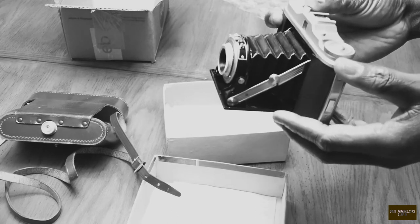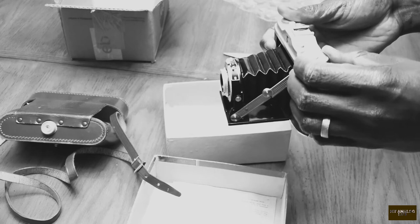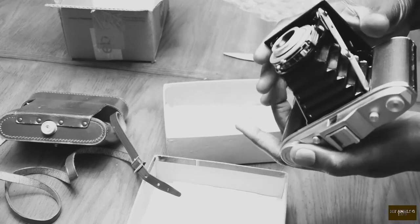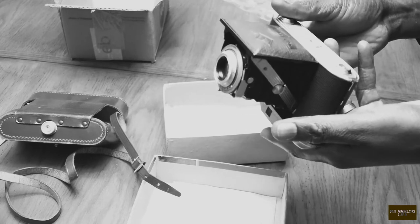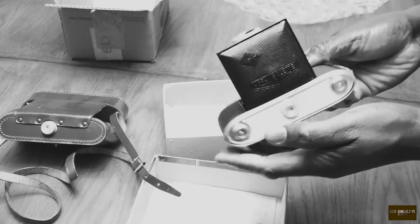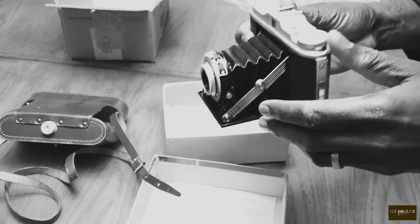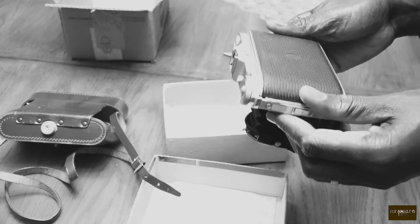The shutter fires, the winding mechanism rolls nicely. It looks like this is a fully functional camera from what I can tell. And I can't wait to take it out for a spin to see how it works.